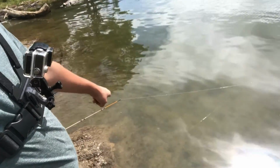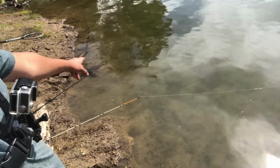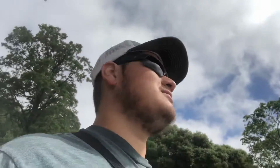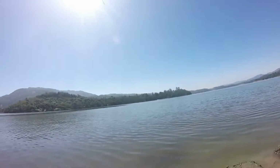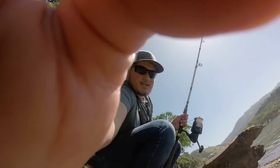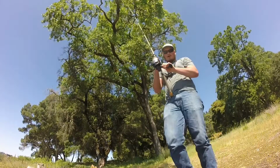That rod's getting hit. This one just went up. Oh, you guys see that? Not sure if you did, but that one just got hit really well. So we're still getting hits. Sun's coming out. It's starting to feel nice. So maybe the sun will get them to start biting a little bit more than they have. Maybe not. I don't know. We got two so far, so let's see what else we can get. It's going to be a little bit different because I was trying to get this set up, but I didn't even get a chance to get it set up. So let's just hope this doesn't fall in the water.